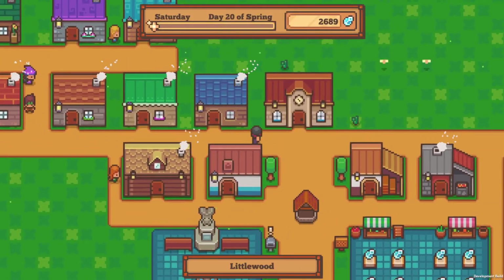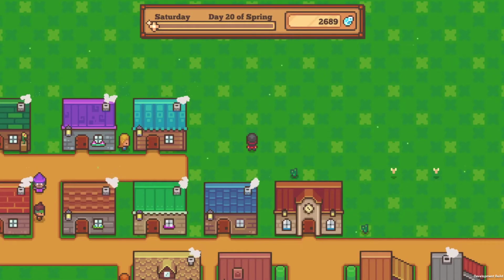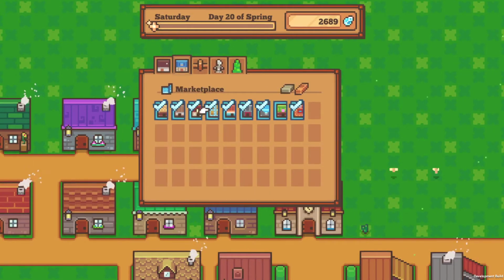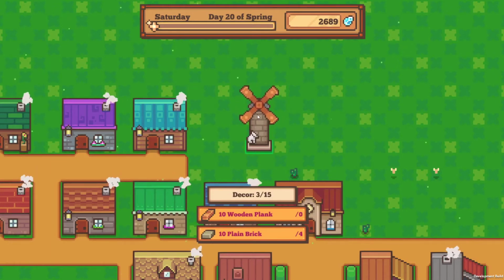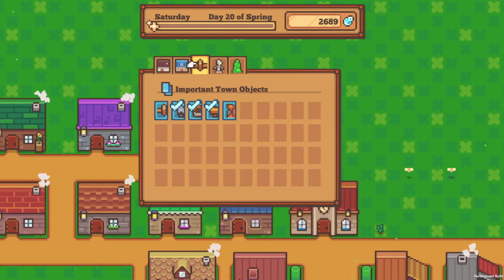Saturday. Is Saturday the other... Ooh. Here we go, special chest. Windmill. Well, what does a windmill do? Oh, you know what? I still haven't built the coffee shop either. Objects. Let's see. Structures. That's the coffee shop. Where's the windmill? Ah, important town objects. Windmill. Oh, are you just decor? You might just be decor. All right, we'll leave you be.